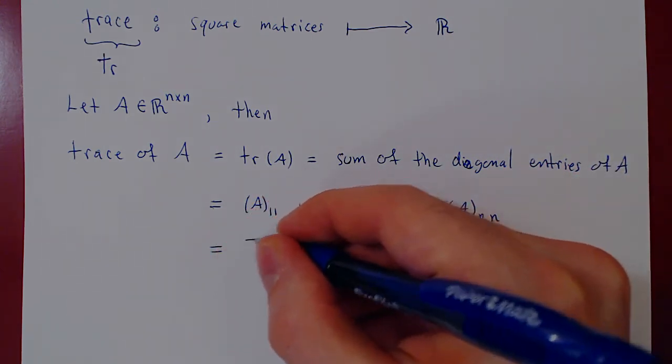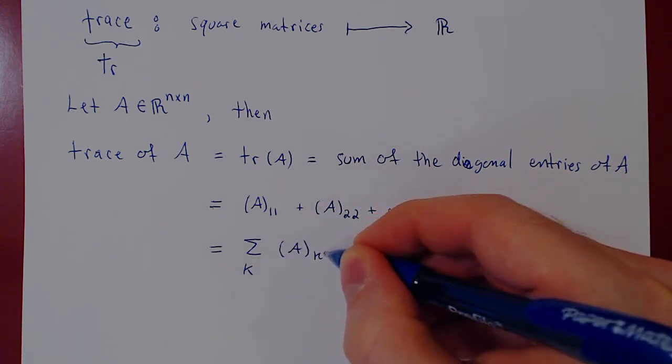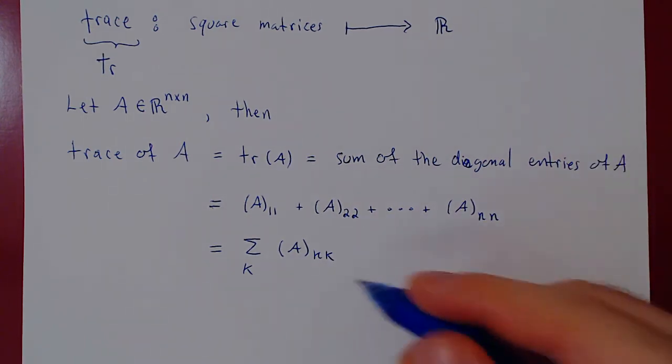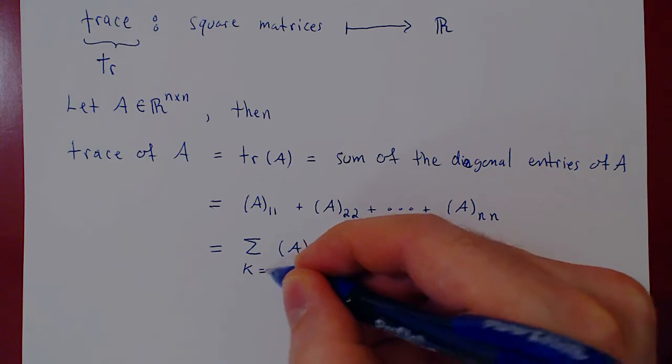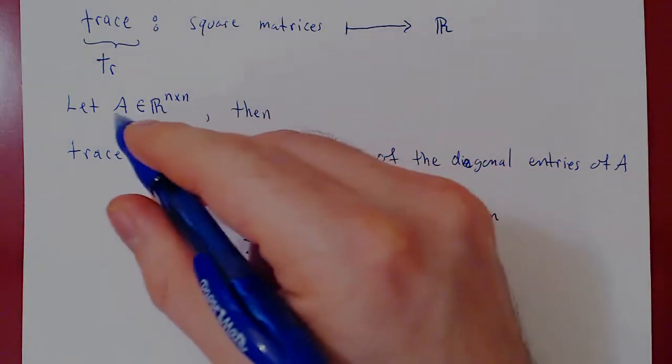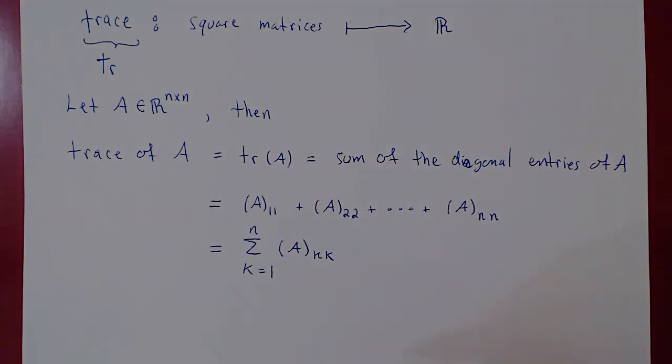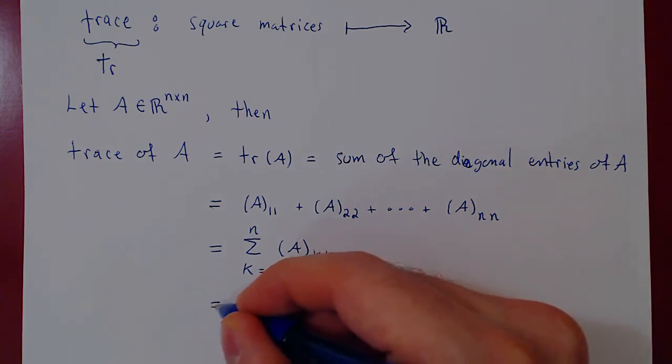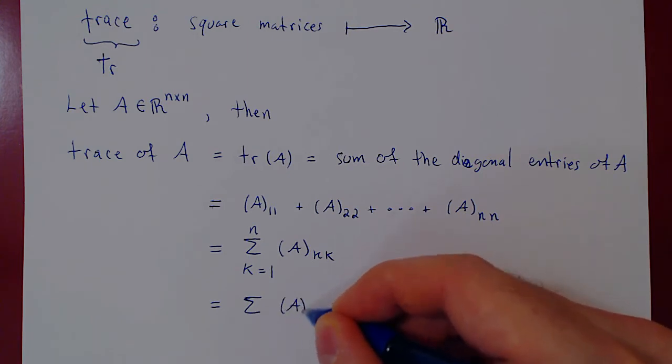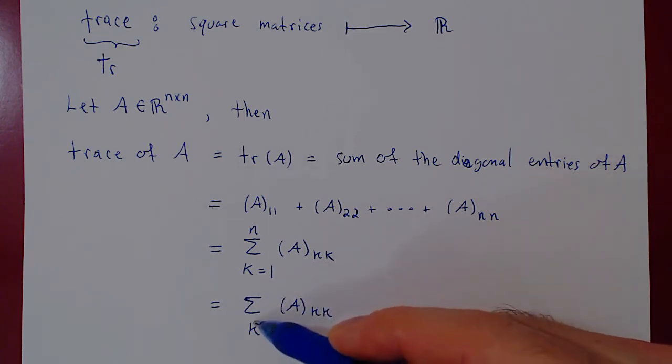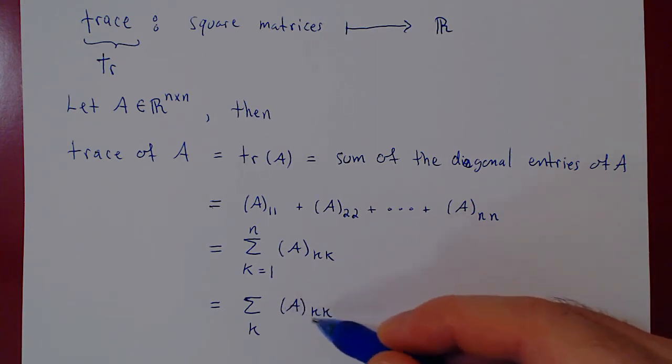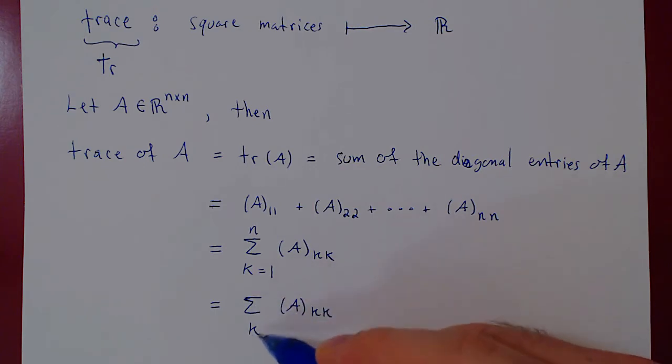We can write this much more concisely using our sigma notation. This is the sum of A_k,k. Because to be on the main diagonal, the row index must equal the column index. K starts with 1, 1, 1, 2, 2, and K ends with n. So K begins with 1, the first entry on the main diagonal. And as A is an n by n, there are n entries on the main diagonal. As always, we can write this slightly more compactly by dropping the lower and upper bound of summation. Simply writing the sum of A_k,k over k. This always means summing over all possible values of K. Well, as we're looking for the entries of A on the main diagonal, we are simply saying add every entry of A that lies on the main diagonal. And that is how you will think of the trace of A when you want to prove its properties.